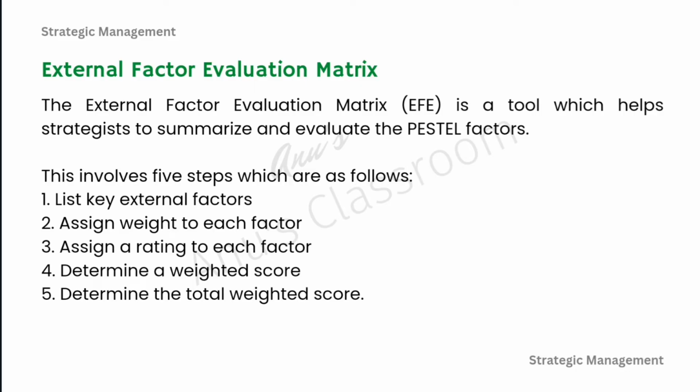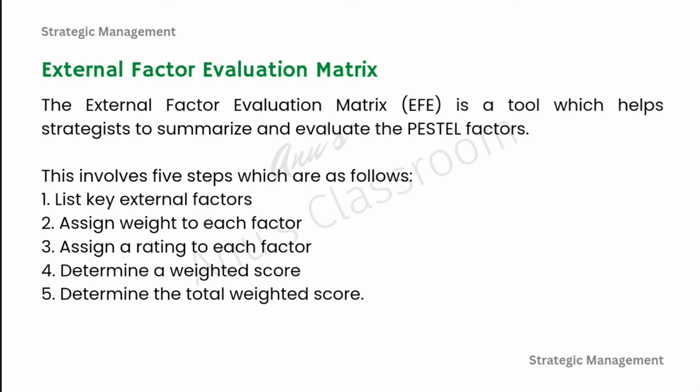So listing the key external factors means which factors of PESTLE affect our industry. Then we assign weight, like 0 maybe is not at all important, and then maybe 1 is very important. Okay, and then rating, like maybe it is poor response, average response, above average, or superior, like that we will give ratings. Whenever there is a change in the political environment, how much it affects our strategy, how much should it affect, whether we should have a poor response or a very superior response or an average response, like that we have to assign a rating.